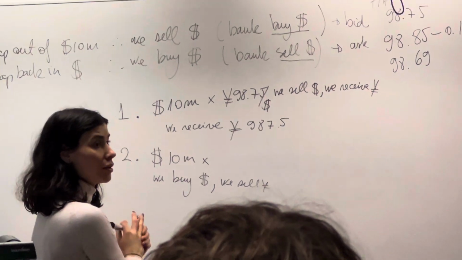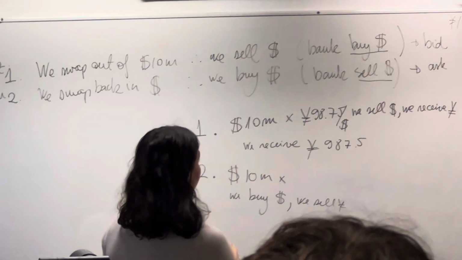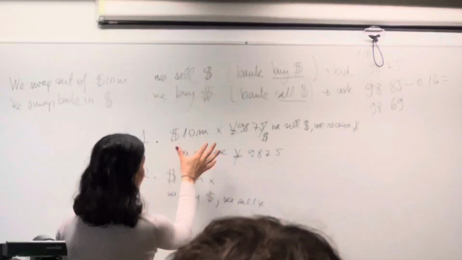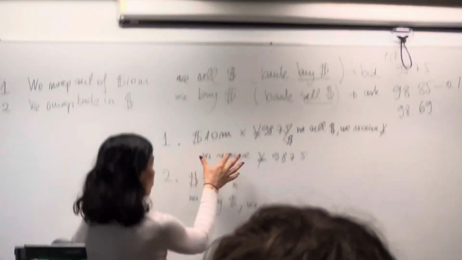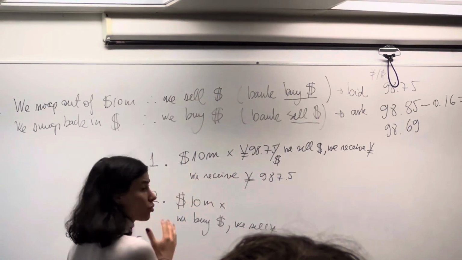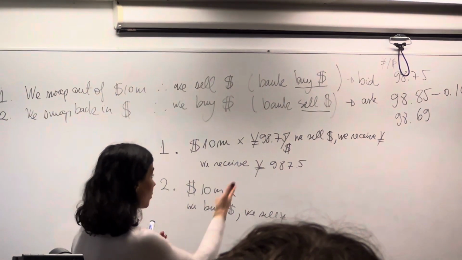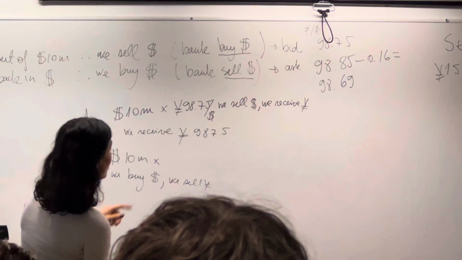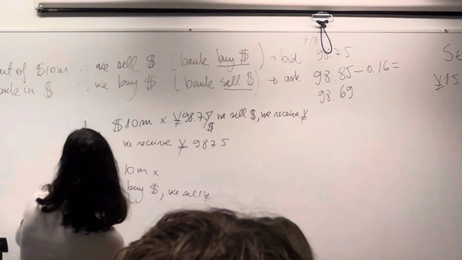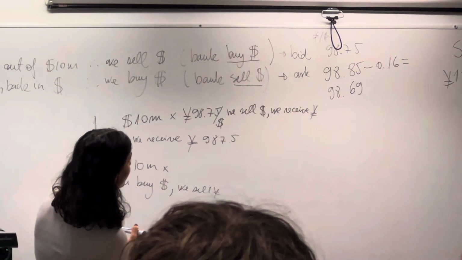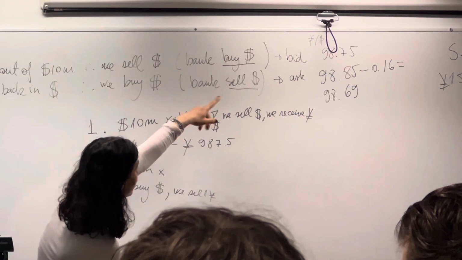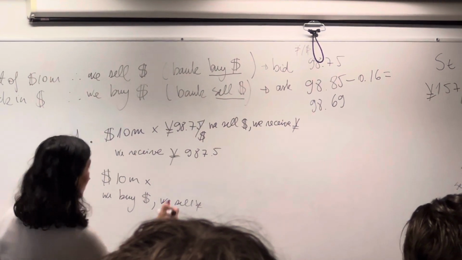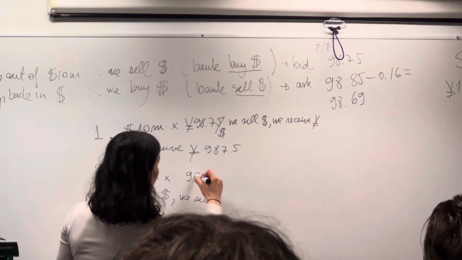Yes? And we're evaluating the $10 million in terms of yen at 2 points in time. That is all. So it is the same one, so we can make a proper judgment. So the second leg happens in 2 months' time, so we use the 2 months rate. We already decided which rate we use. We use the ask rate, which is 98.